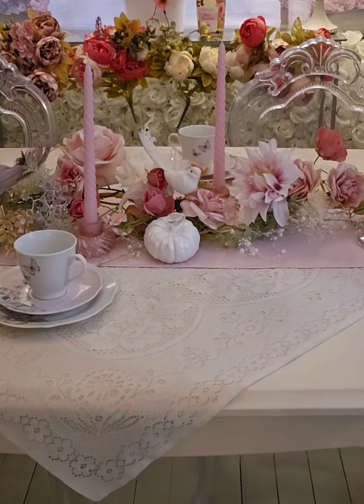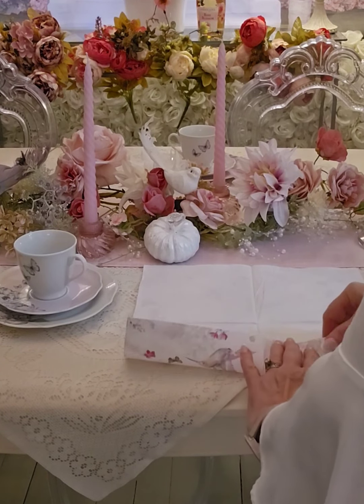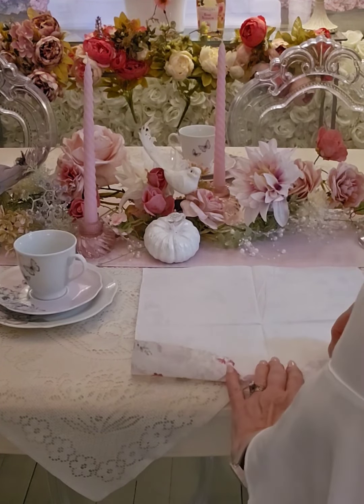Firstly, place the napkin on the table with the white side, or wrong side, facing upwards. And what you're going to do is simply pleat the napkin. So start with one pleat. I'm using a dinner napkin here, and so I'm making the pleats about 1 inch wide.